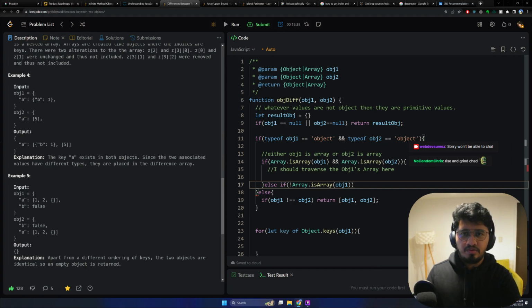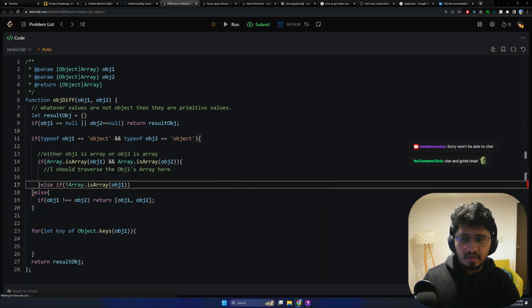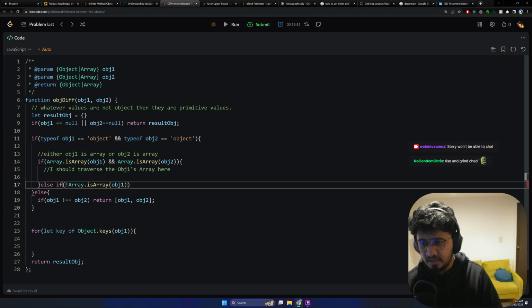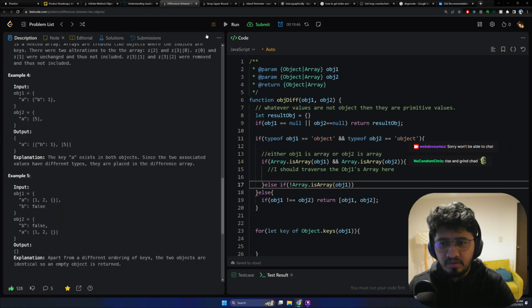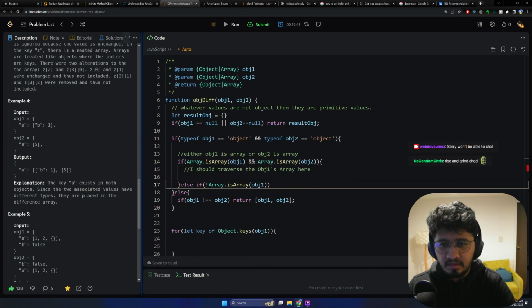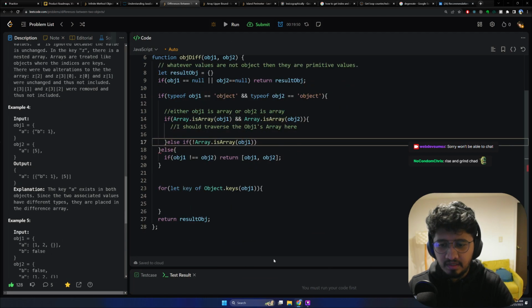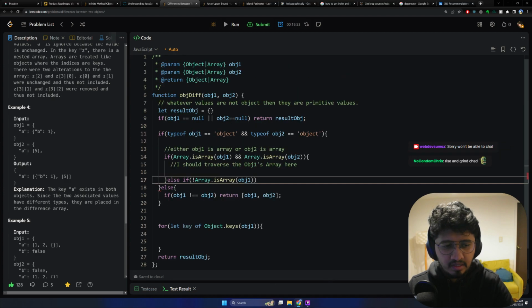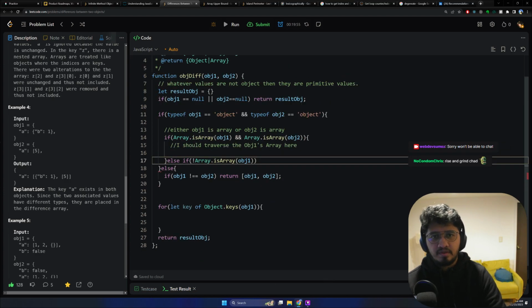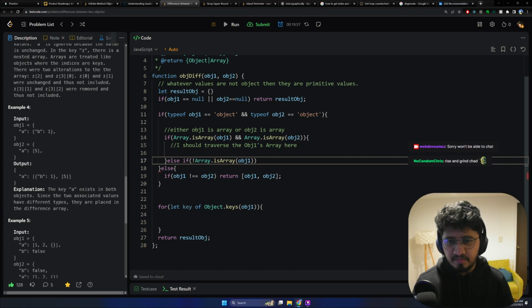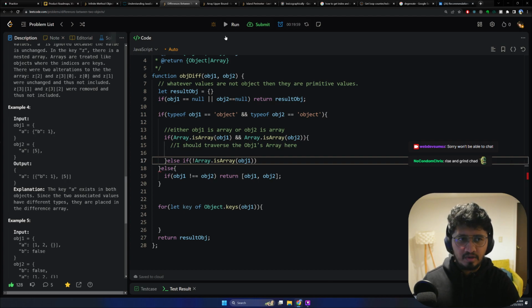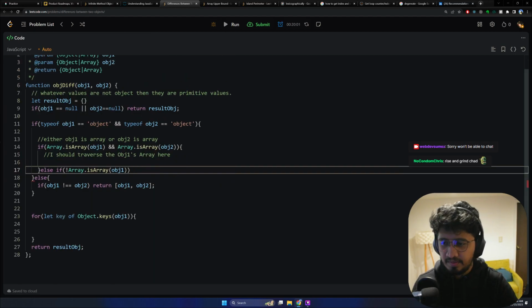Okay, let's do a split. I'll increase the screen size, or I'll make it like this so that I can see it. Yeah, that is cleaner.